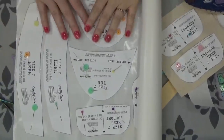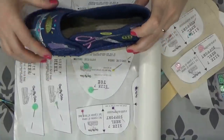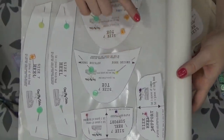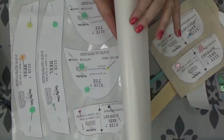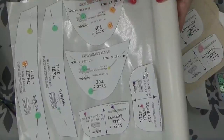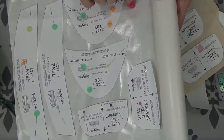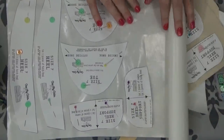Let's talk about patch bond. What is patch bond, and why are we using it when we are making shoes? Patch bond, you all get a little roll of patch bond inside of your kit. Patch bond is an interfusible webbing, which means it's got paper on the one side and glue on the other side. Specifically, patch bond is a heavy duty industrial grade interfusible webbing. So this is a really fantastic one. It's one we use for our patches as well.